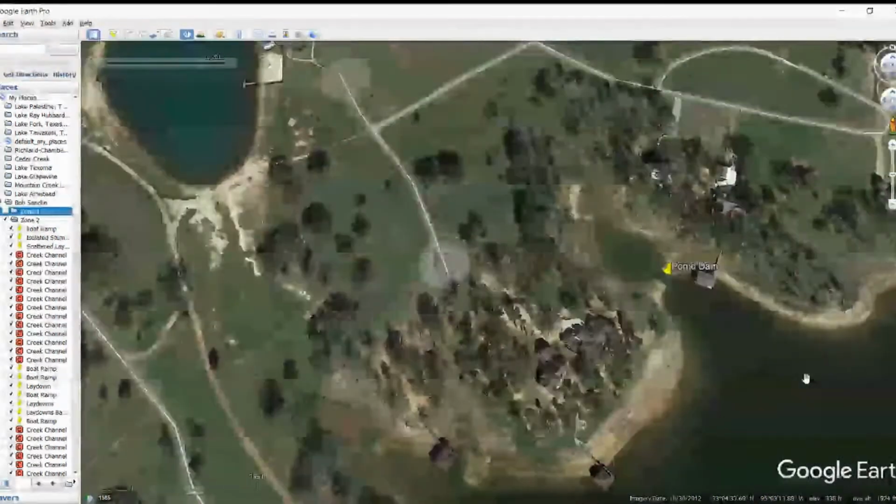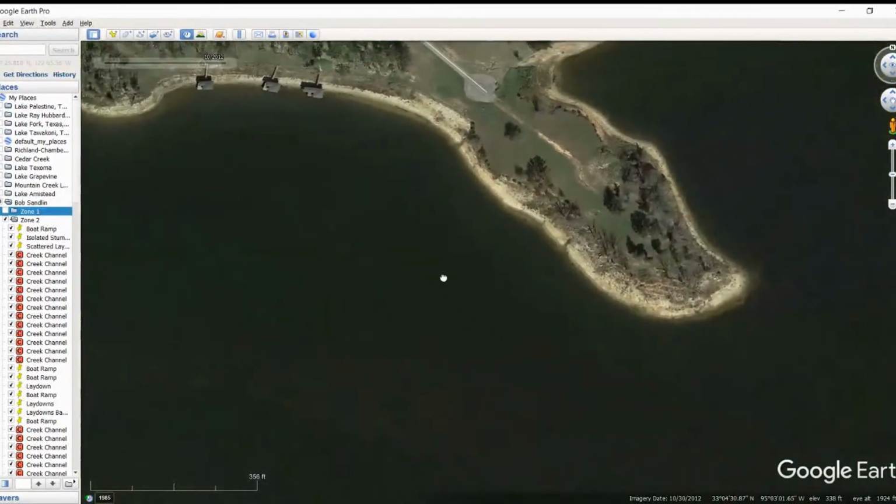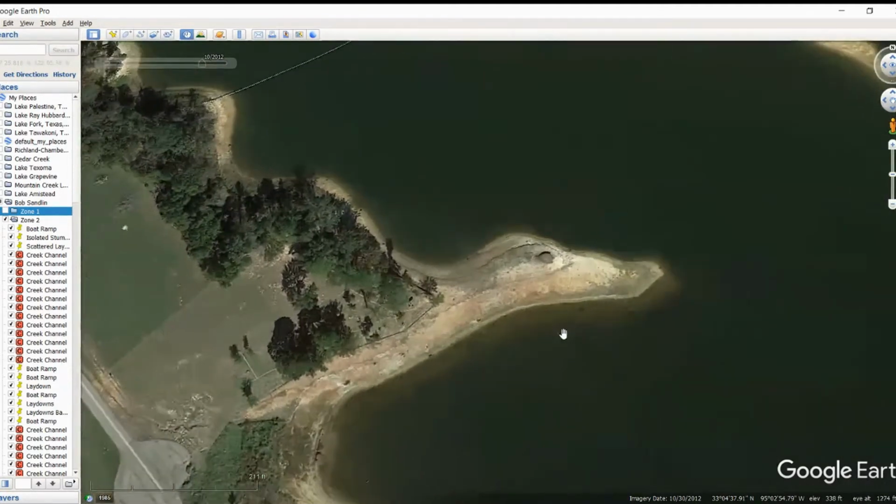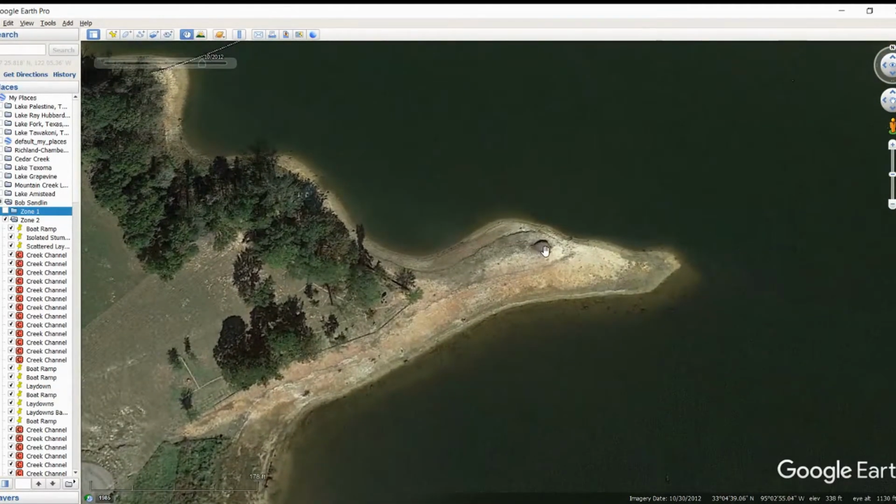All right, I'm gonna zoom back out here. We're gonna go on down this bank line and go over and go up. I like this point. I didn't mark it, but I do like this point, and I do like how there's a nice hard spot on the top of that point. So take a look at this when you're out there. That could be a good area to look at.